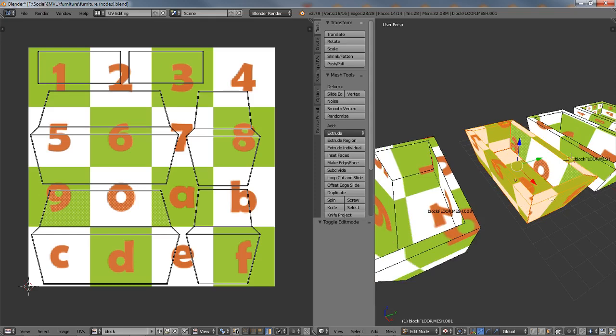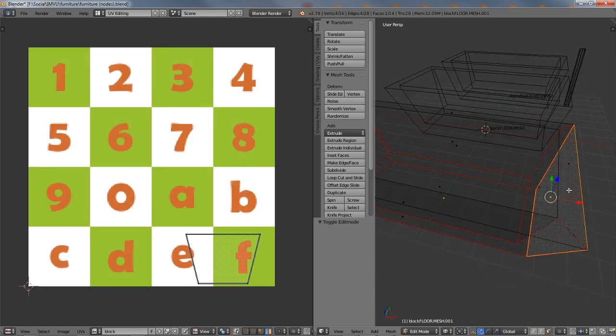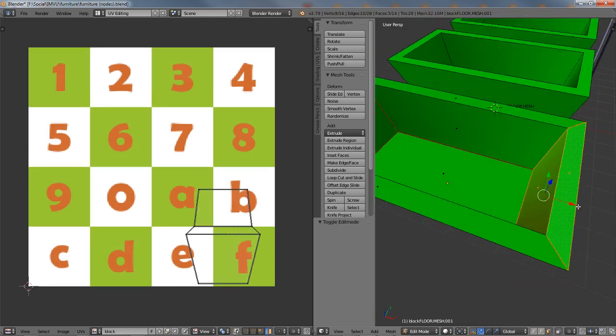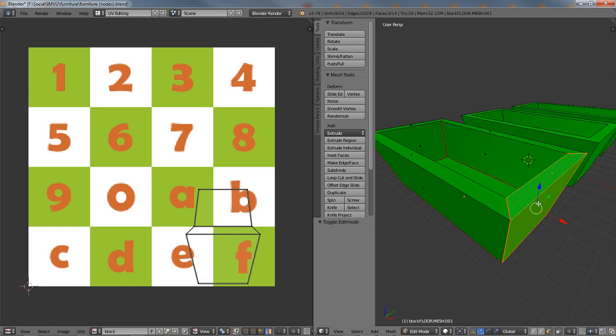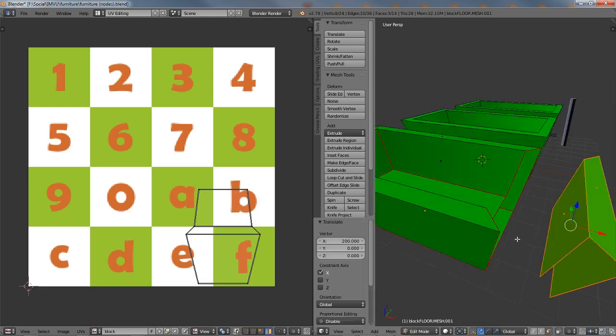Or do you do it so that each side is its own element? So what we're essentially doing is treating this object like it was made from real pieces of wood. These were the sides. Imagine this is just a solid piece.